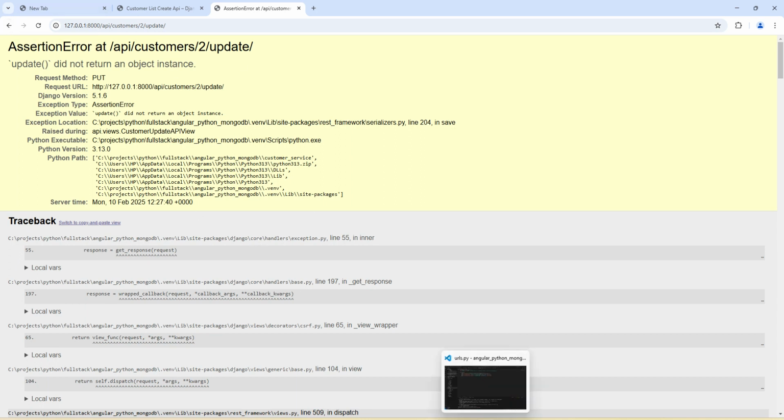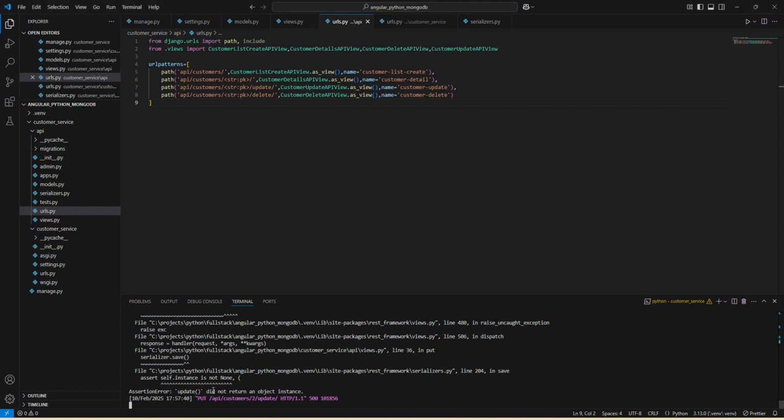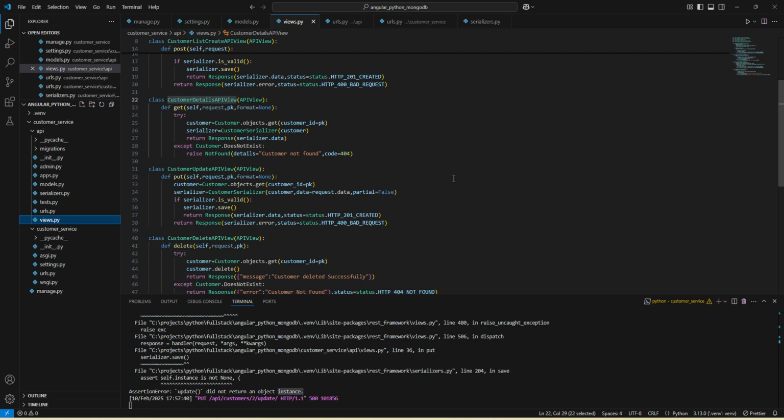Okay, so update is not returning the object instance, so this is the update view. This is the response we are going to return.